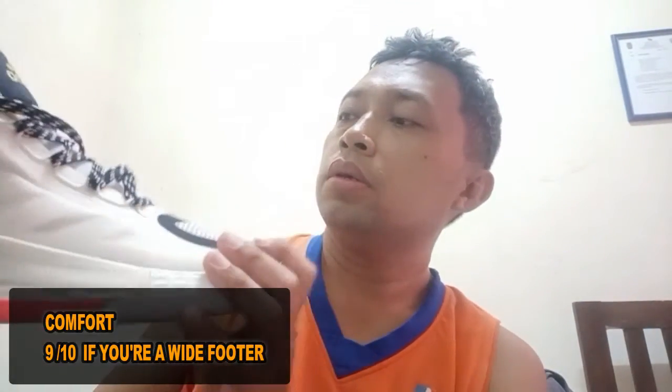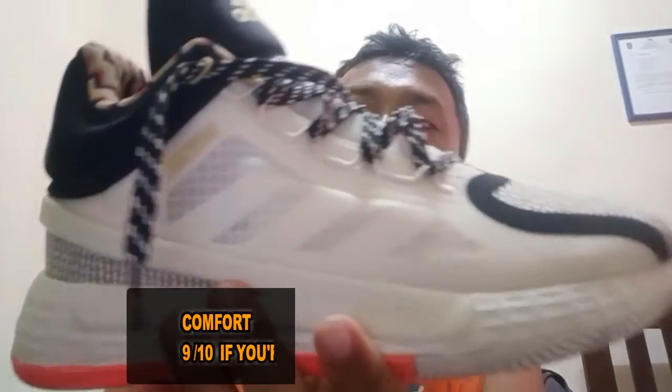Now on the materials, the upper is made of woven fabric, some screen mesh, the new generation Sprintweb. It's kind of flimsy. It eventually bubbles here. You would feel the bubbling if you have a wide foot and a high instep or high arch, but it doesn't distribute that much. The upper materials, I am going to give around an 8.